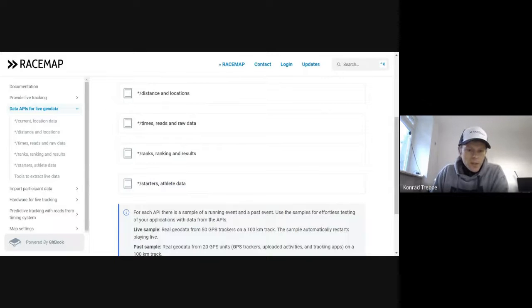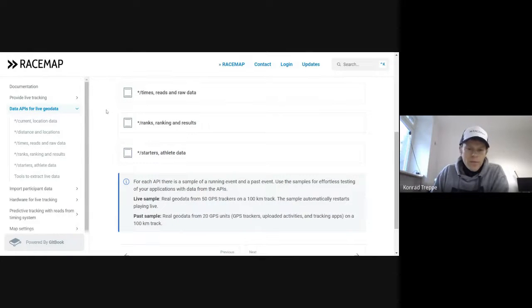Our documentation, let's start from the bottom and go upstairs. The basic API is the starters API, where we provide basic information such as name, race number, or if a user assigned tracking keys to participants, this information is available online.